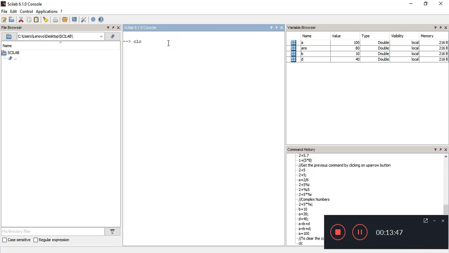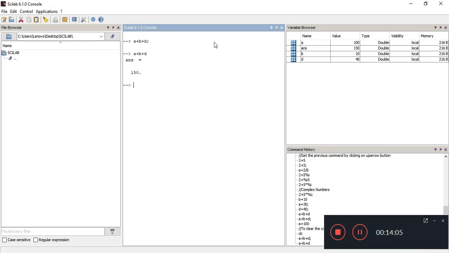If you want to access the previous commands that you have typed, just click the up arrow button again and you will get those commands back, or you can even check your command history. So that is about the clc command. You can write any code, I'll say a plus b plus d and hit enter and you will get the answer back. And the answer value also will be updated accordingly. So you can easily access the previous code unless you clear it. Just type clc and hit enter.